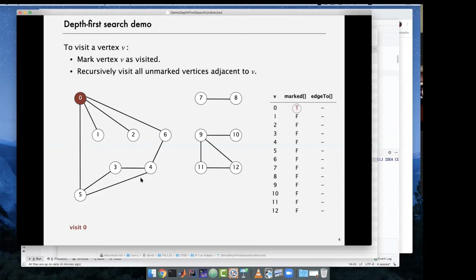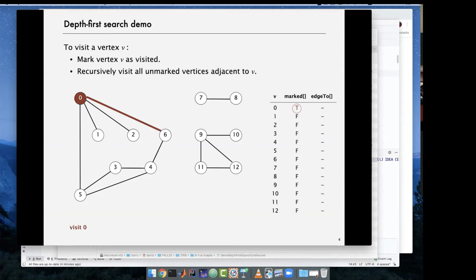Okay, you start from 0. You visit it. Mark the vertex as visited, first line. So here it is, you see it's marked as visited here. So this marked array is going to be a true false array, initialized with false at first. You visit the vertex, you mark it as visited. How do you do that in Java? You set this value to true. Then you look at its neighbors.